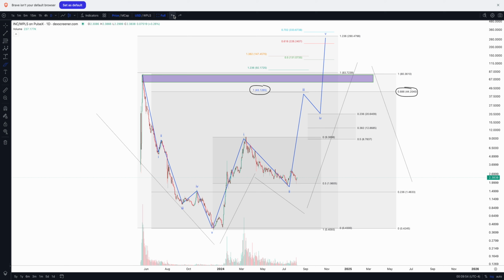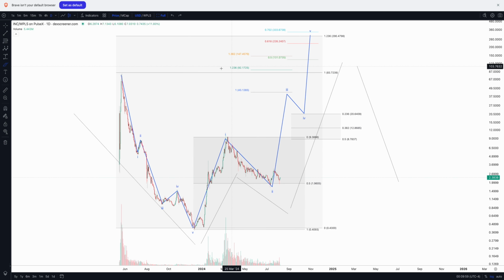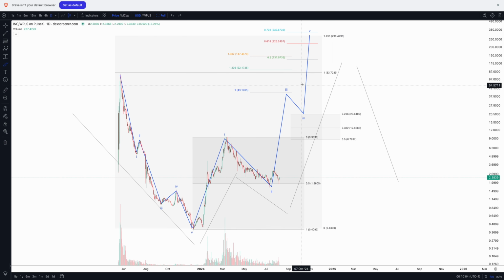Now, like I said, within a W-shaped recovery, there's no guarantee that we'll go ahead and make a new all-time high. But in the case that we do, it would likely be a 5th wave. So we would come up for a 3rd wave, likely to around the 100% fib or the 88.6% fib, which I showed you. Come down for a 23.6% correction, maybe come down to the 38.2% fib, and then we would come up for a 5th wave, which would likely come to around the 130 to 333 region.